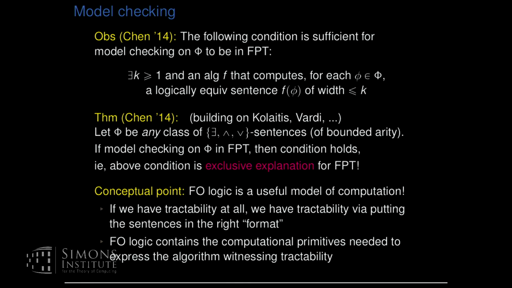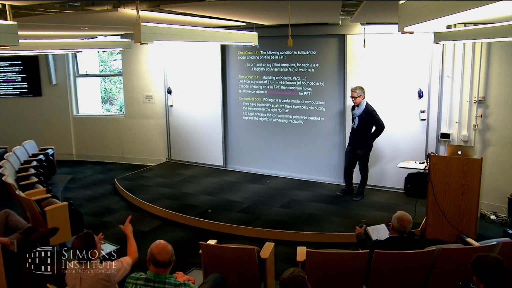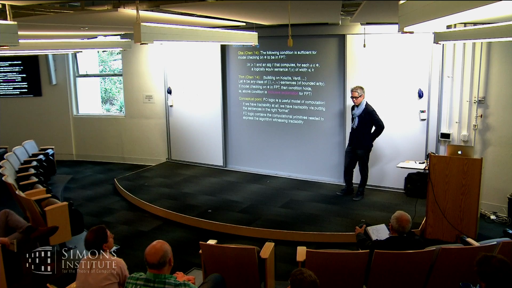Can I ask a question here? Sure. Because this looks a lot to me like first order and fixed point, which of course has a bounded width, and in some sense you can either uniformly compute that formula using fixed point, or you're allowed to do it non-uniformly. So you're having more power than fixed point, but is that really needed? Do you need the non-uniformity?